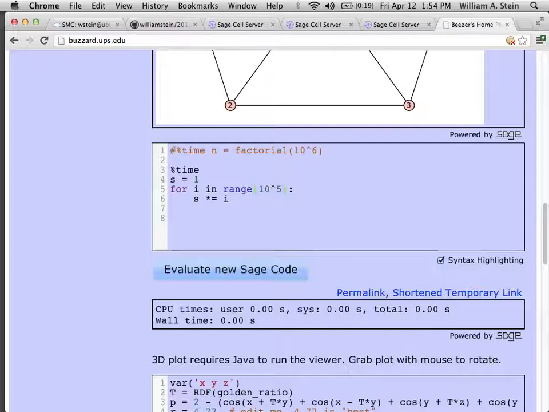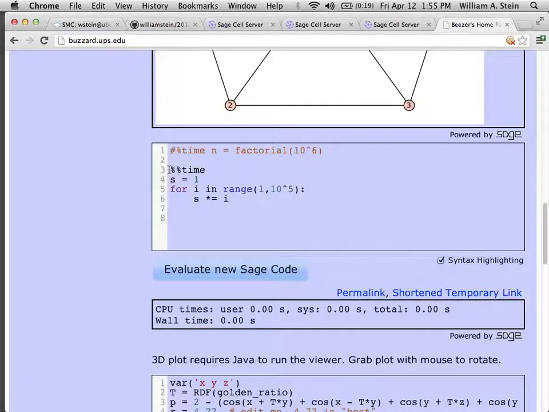Wait, what? Oh, look, guess what the first number is in a range? 0. So every time it's multiplying 0. That's pretty easy. Okay, so let me start a little smaller again. Okay. Oh wait, no, it's spinning here, so that means it's attempting to do the calculation. I think I'm misinterpreting the time. I think it's timing that one line. So maybe I need %time in the Sage cell server.